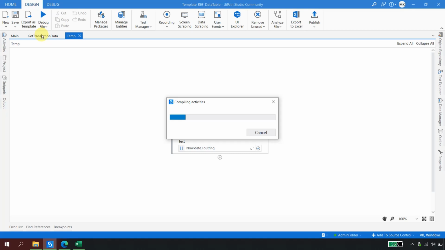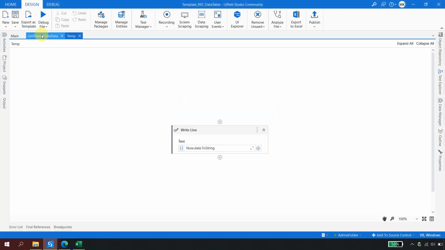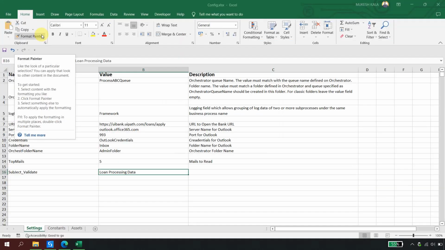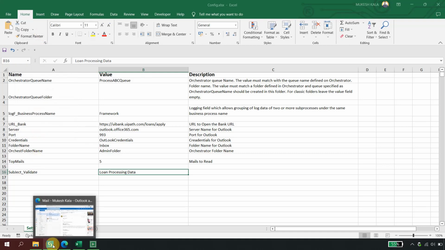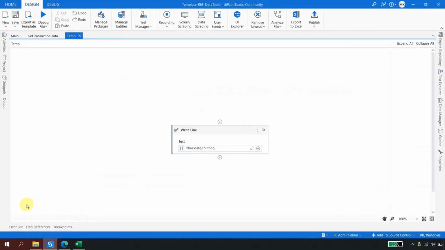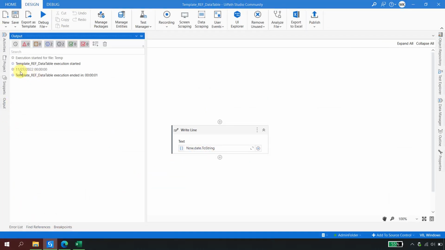I know that I have to convert the date, so I want to do some string manipulation on the date and make sure it is working as expected. First, I have told UiPath just to go and print today's date. So I'll go to the output. It is saying 27/11 and I am getting the time as well, right?